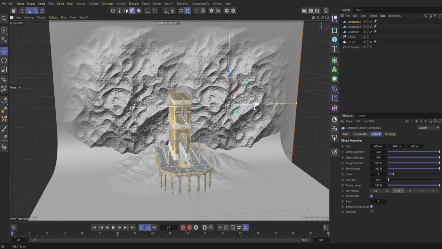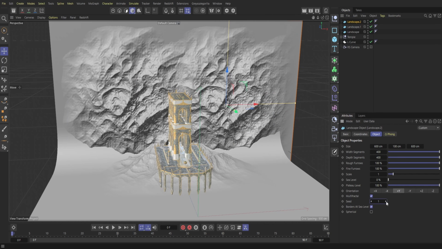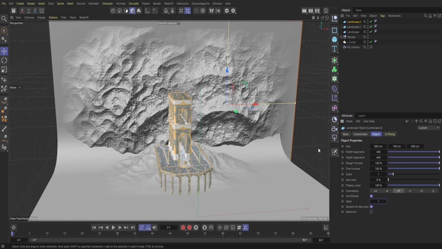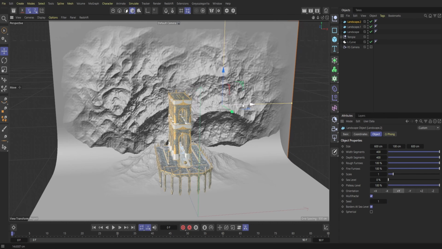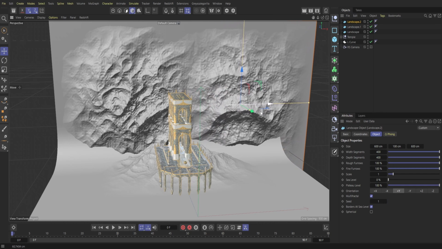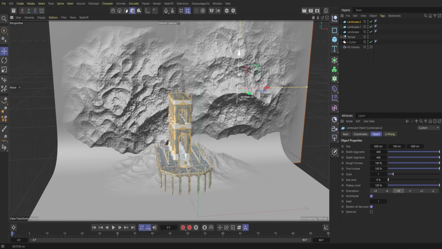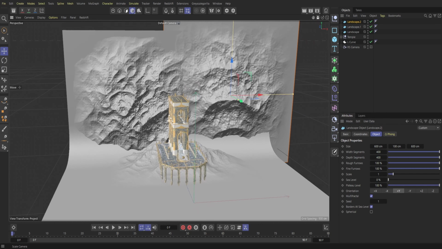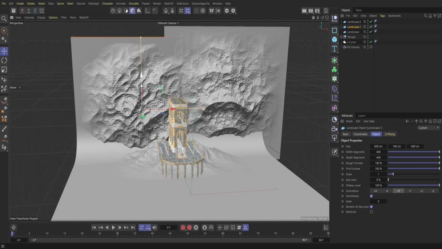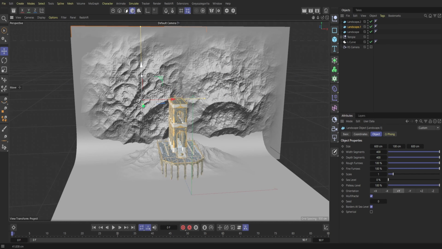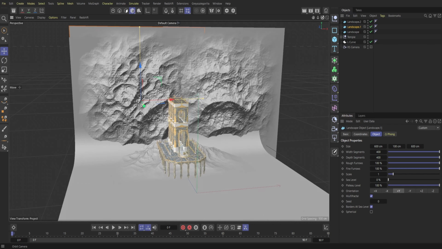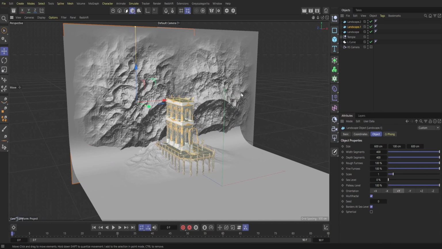And then to make things simple, I'll just copy and paste and then adjust our landscapes here to our back wall here. And so that's looking pretty good so far.